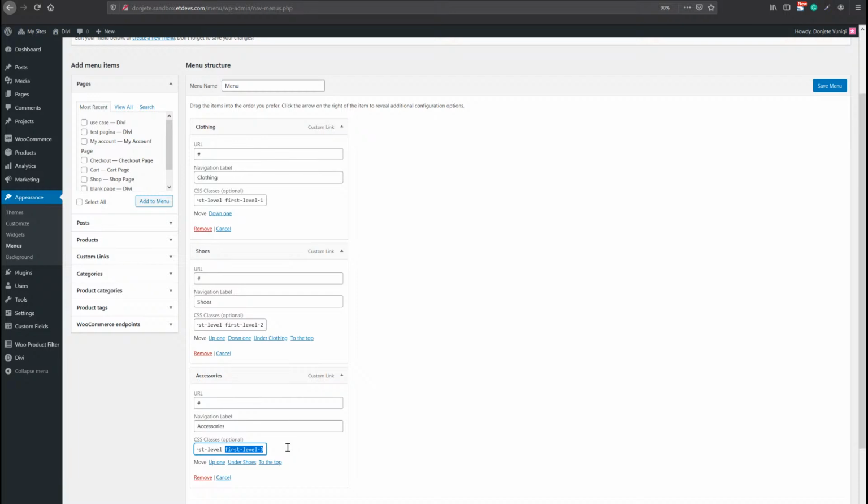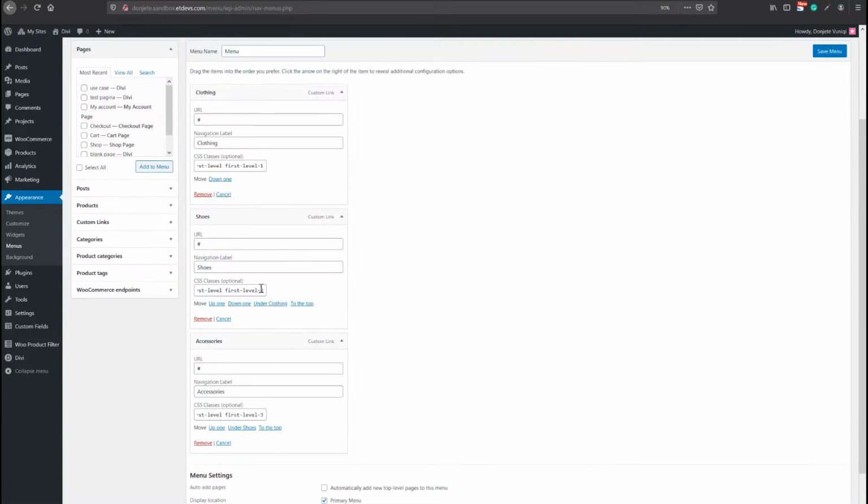And you can create as many drop downs as you will by following this method. So if you were to add another drop down to another menu item, you'd use a CSS class that says first-level-4. All right. So this is the first part of the tutorial. Without these CSS classes, we won't be able to place all of the dropdowns inside the proper menu items. So this is very important before you move on to the Divi part of the tutorial, and that will all happen within the Divi theme builder. So go ahead and go to Divi theme builder.